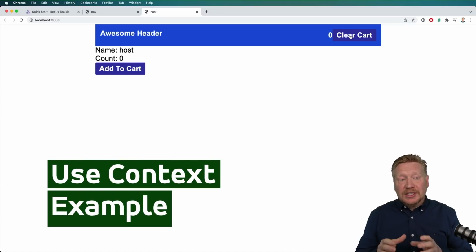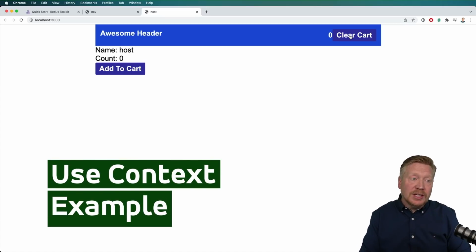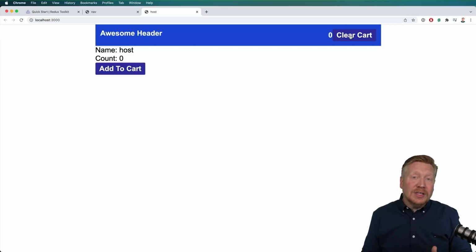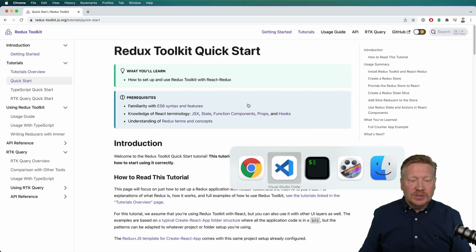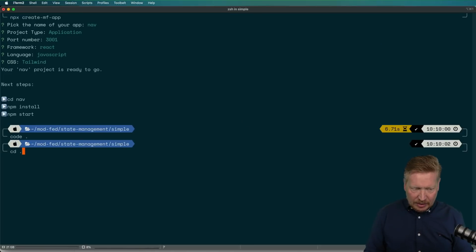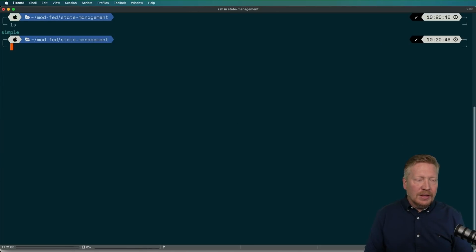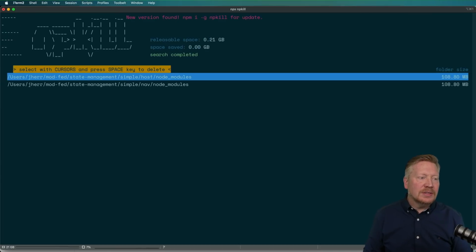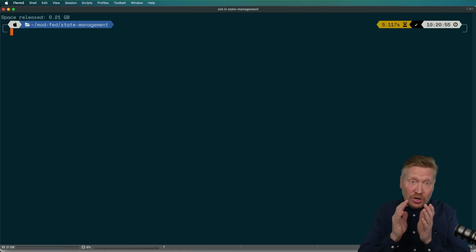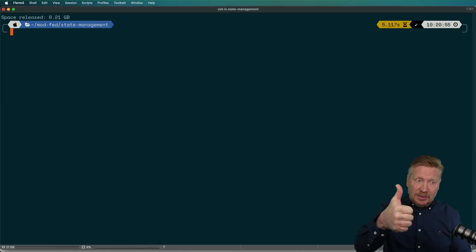So what we're going to do is actually take this example and retool it so that it is a useContext-based example. But I'm going to retain this one and all of the examples so that you have them in the GitHub repo. So let me go and shut those down. And then I'll shut down VS Code and go back to my terminal. And I'm going to go back up a directory. And then I'm going to do npx npkill because I don't want to clone those node modules. And I'm going to get rid of those two sets of node modules. npx npkill is awesome, by the way. If you come away with one thing from this video, it's that npx npkill is the bomb.